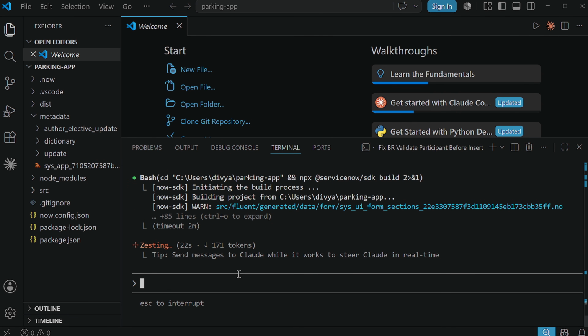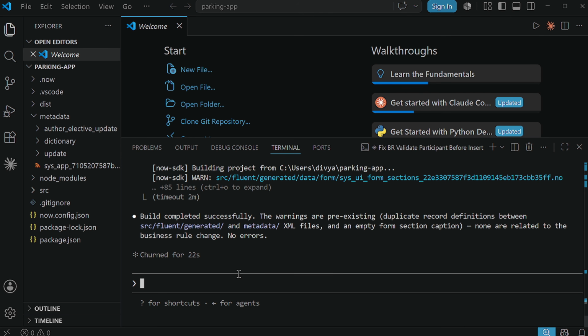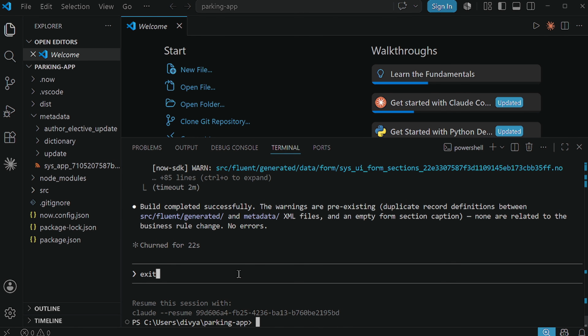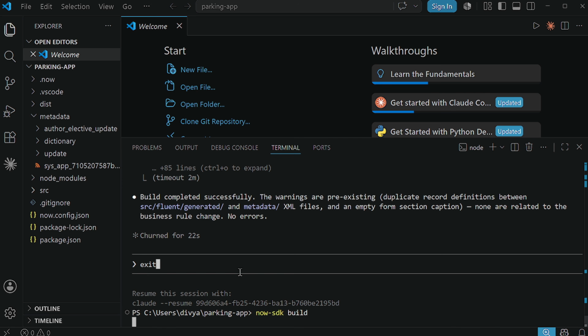Okay, build is successful. I will just exit and redo the build just to confirm. SDK build.